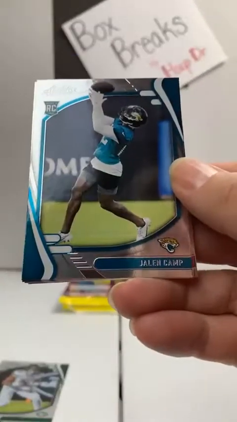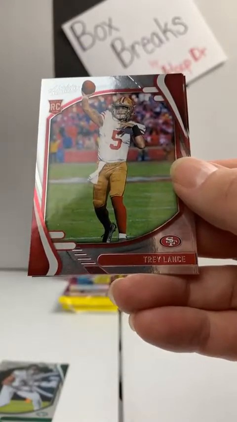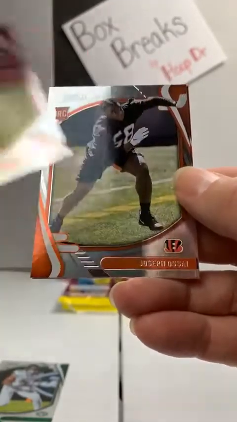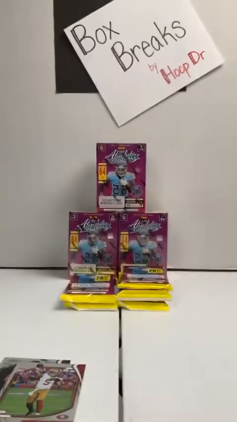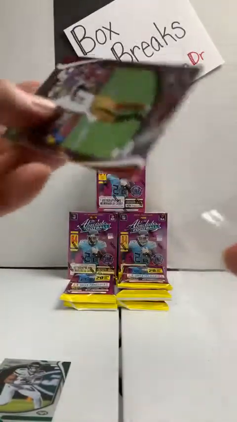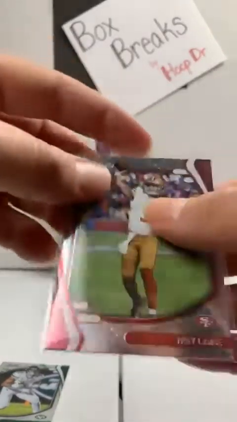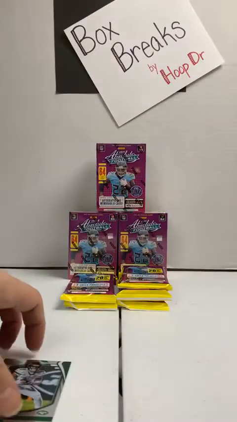Rookies, Dez Fitzpatrick, Titans, Jalen Camp, Jags, Shaun Wade, Ravens. How about some Trey Lance to the 49ers, Joseph Ossai, Bengals, Tutu Atwell, Rams, and Cornell Powell, Kansas City. So we've got Mac Jones. We've got Zach Wilson. We have Trey Lance, chipping away at all those big rookie quarterbacks.